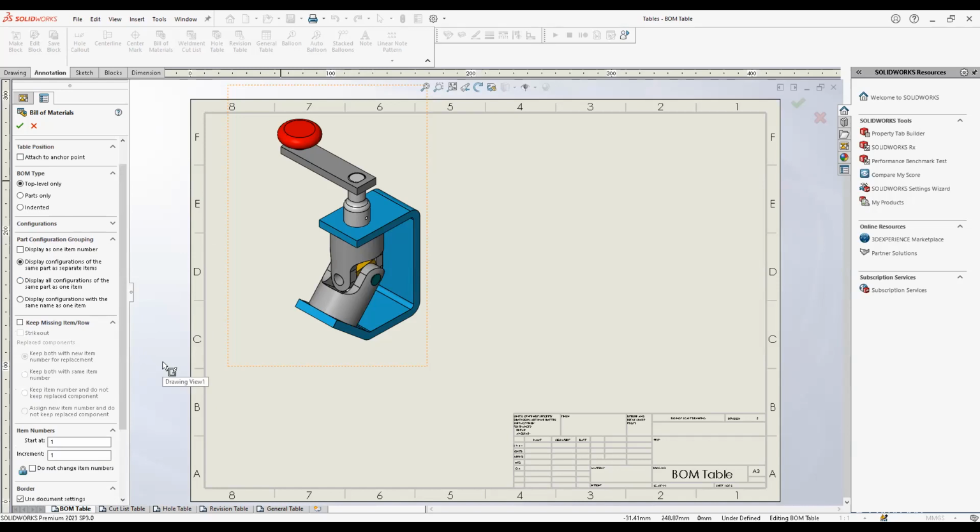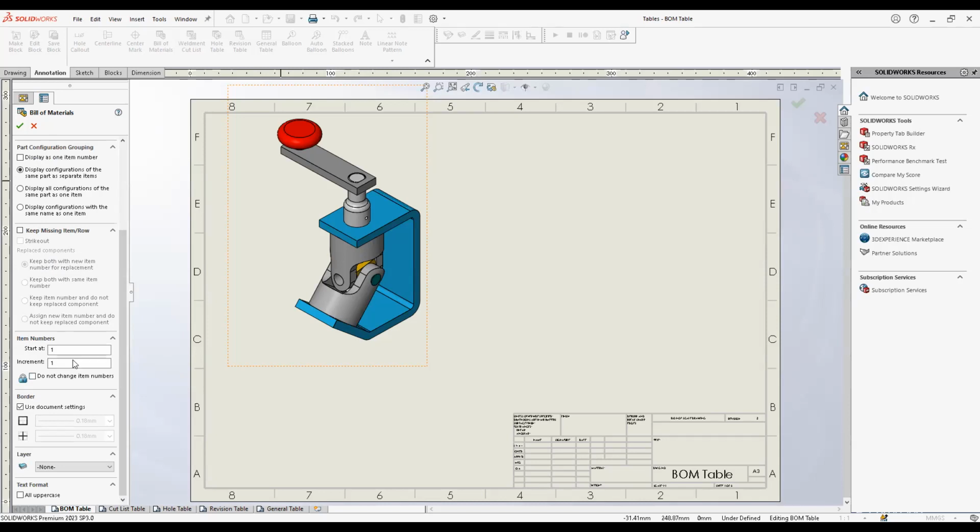Sometimes you delete a particular component because it is not required, but you do not want to remove its information from the bill of material, so that the person reading the drawing will understand that this component has been removed. So we can select this option, and we can also use the strikeout. SolidWorks will show that item in the list, but struck out, which gives the next person the information that there has been a revision in the drawing and this particular component has been removed.